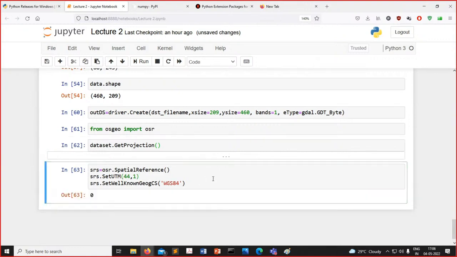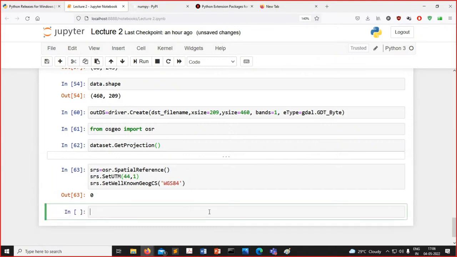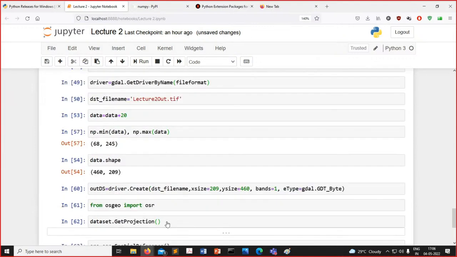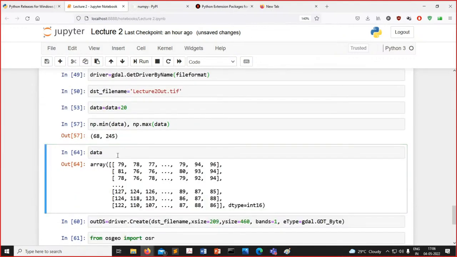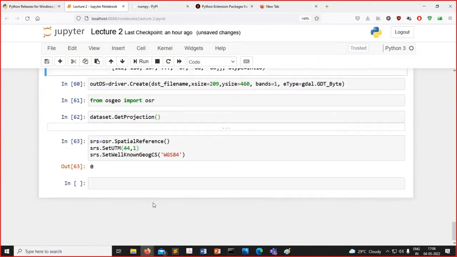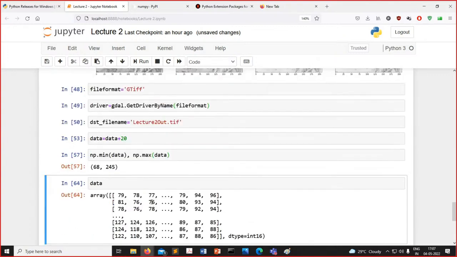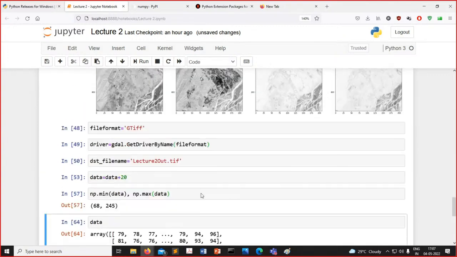What else is needed? Basically, the extent of this file is needed. The minimum maximum value, or the anchor point, the top left corner, and pixel size are needed. Right now we have data in array format. If this needs to be converted to an image, the pixel size is needed. So we'll get pixel size from the source data itself.